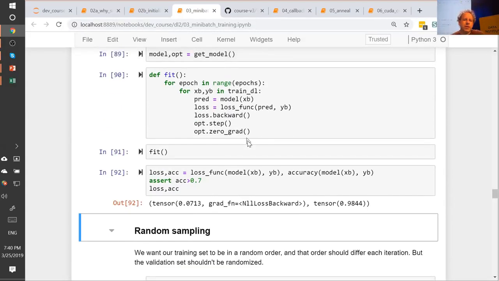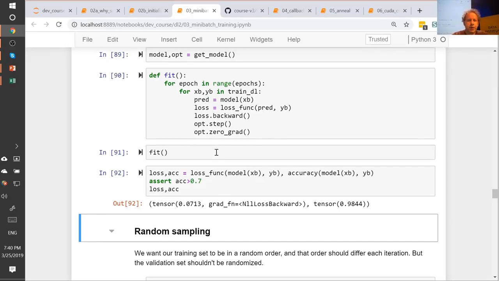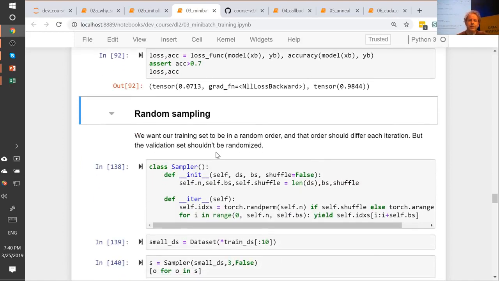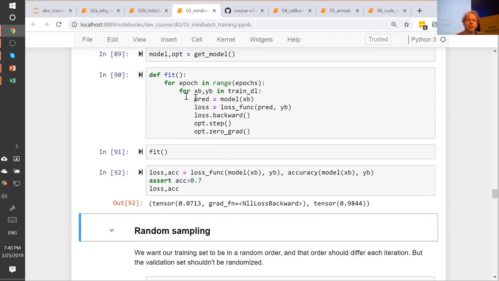And at this point, this data set and this data loader are the same abstractions that PyTorch uses. So let's dig into this a little bit more. We do have a problem, which is that we're always looping through our training set in order. And that's very problematic because we lose the randomness of shuffling it each time, particularly if our training set was already ordered by a dependent variable, then every batch is going to be exactly the same dependent variable. So we really want to shuffle it.